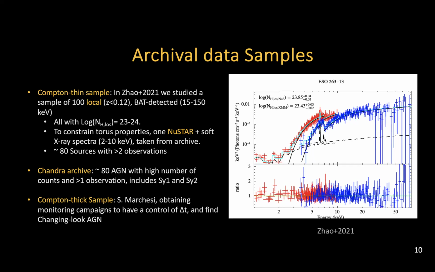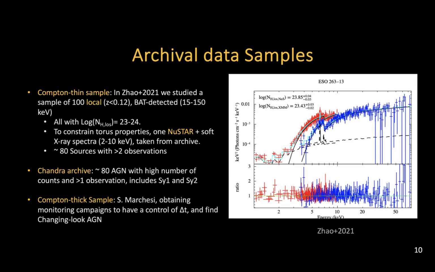So you can find variability between one and the other, and you can try to fit them to know if this variability is an intrinsic luminosity change or it's actually a change in obscuration. And we can do that for all of the observations available in the archive for all of these, because 80 of these sources actually have more than the 2 observations that he initially used. So there's plenty of margin to do things here.